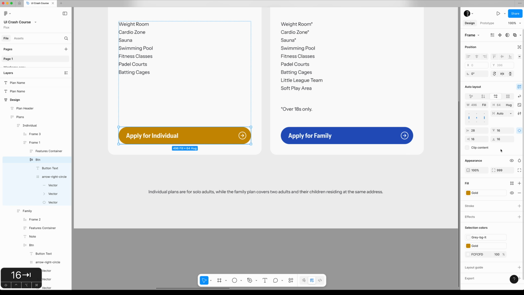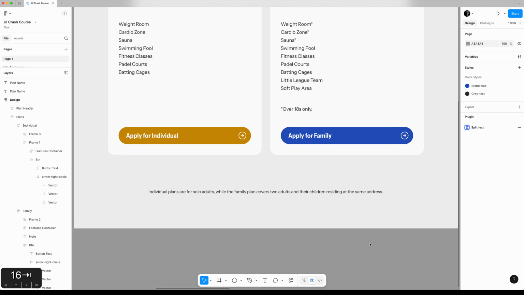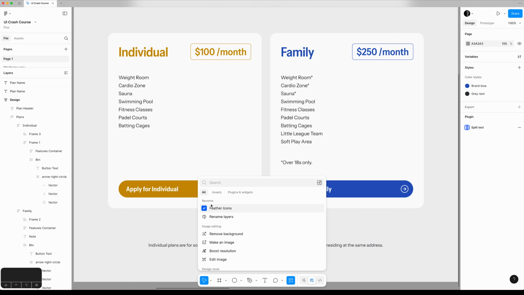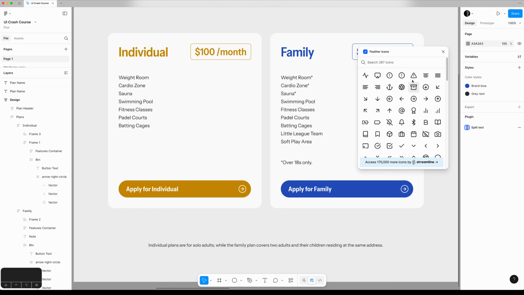I think we can do something with these lists as well. They're not very delineated. Just bullet points would work. But maybe we could have kind of a funky looking bullet point here. So let's just see what we've got in this icon list. I can already see some ticks, some check marks. Maybe this one in a circle because we've already got an arrow in a circle.